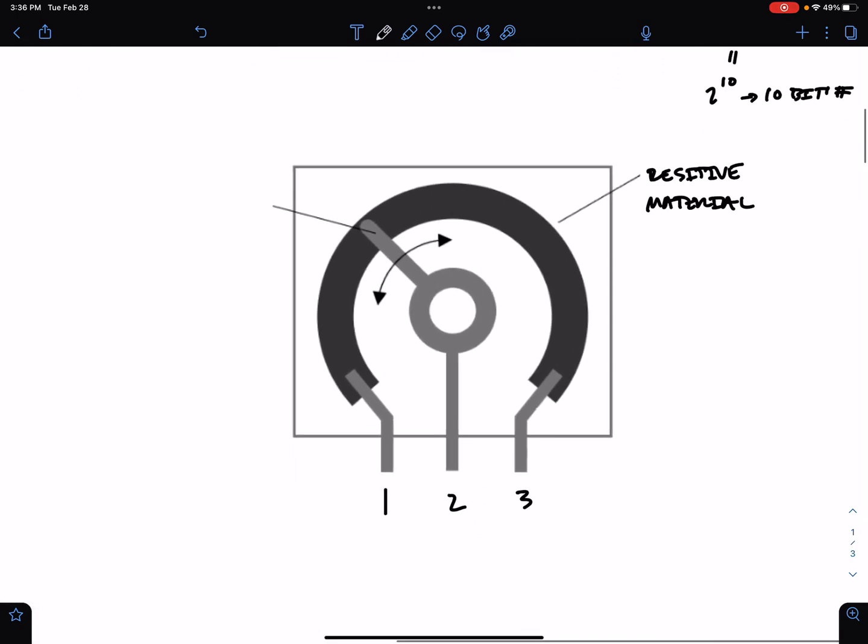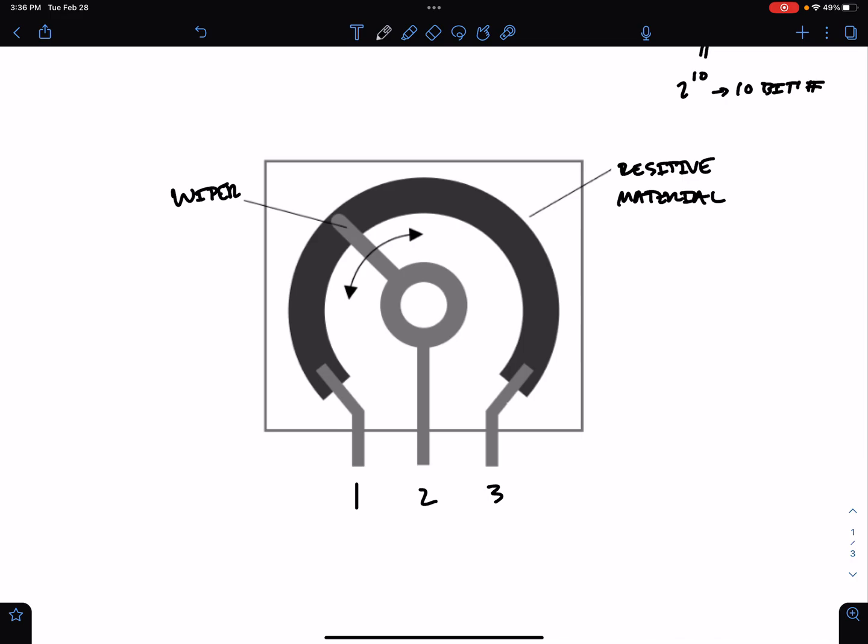And pin number 2 is connected to a dial, and that dial is connected to a wiper. This wiper can move, and so its position on the resistive material can change.